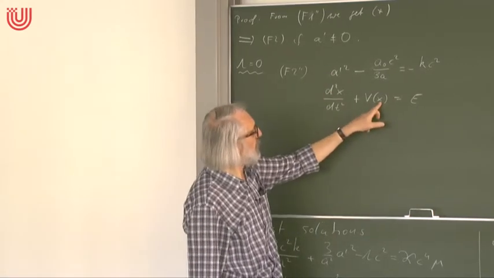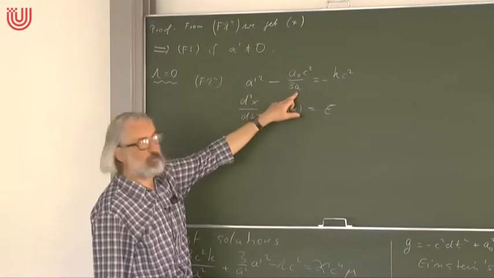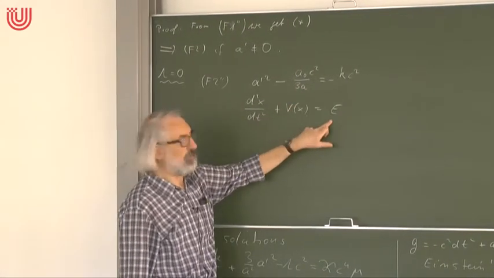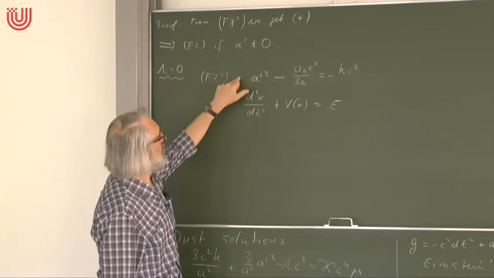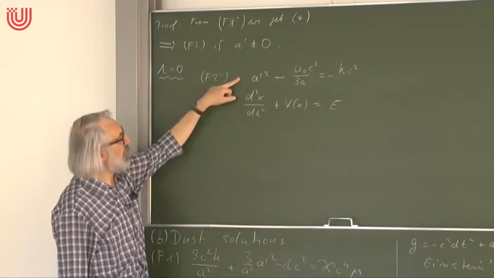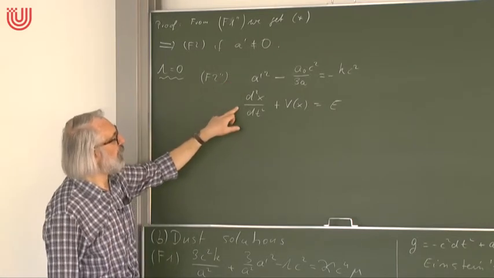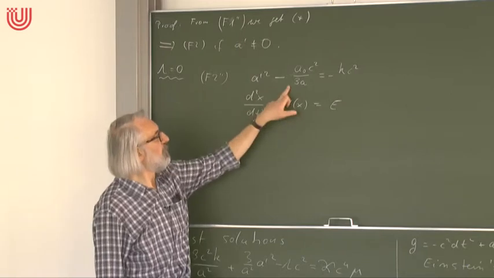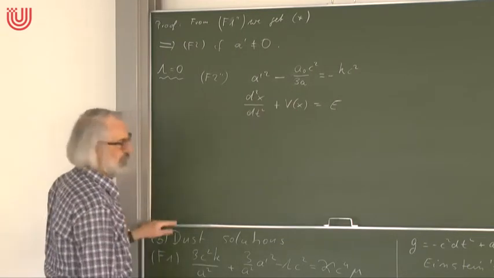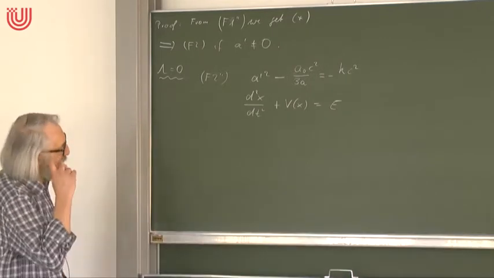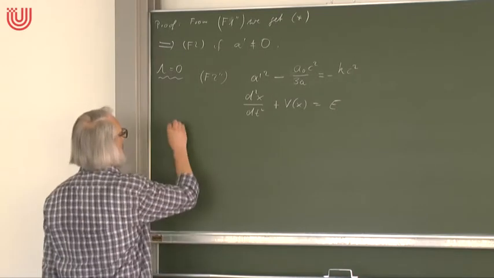Then a function of this variable, and in this case it's 1 over a. And on the right hand side a constant. So the solutions to this differential equation are described by the same mathematical equation as the motion of a particle in a potential of the form minus 1 over x. I don't know if you know how particles in a potential 1 over x behave. So how does this look?